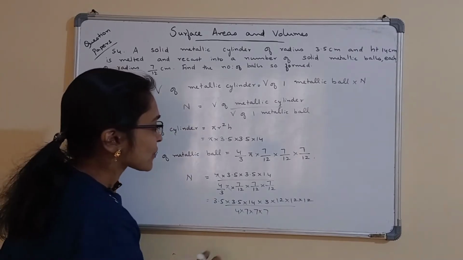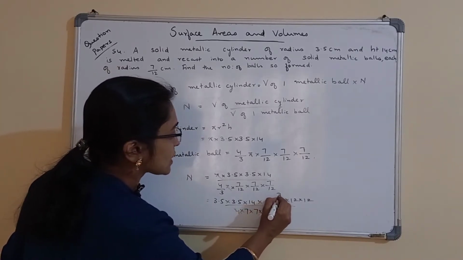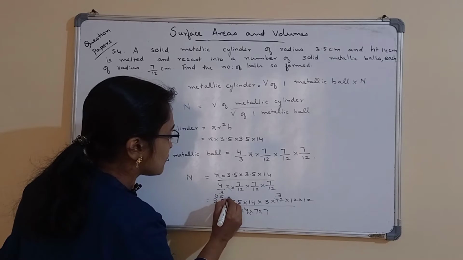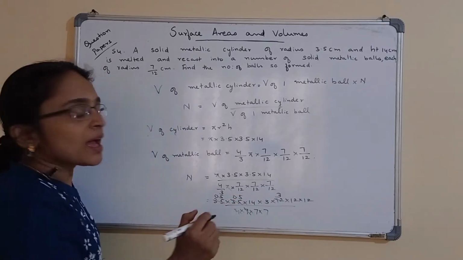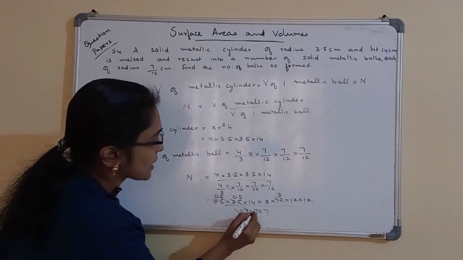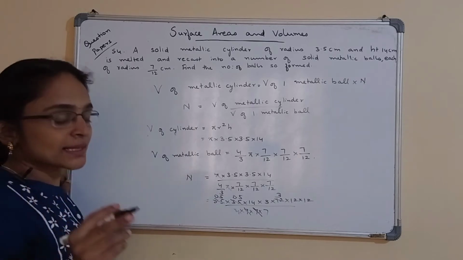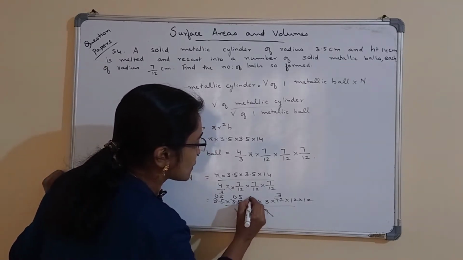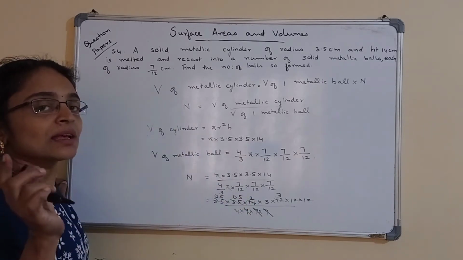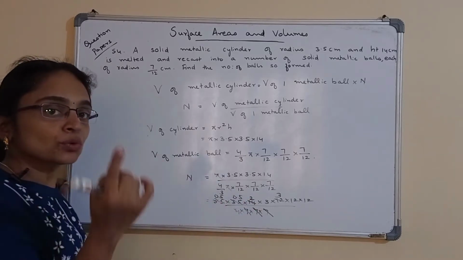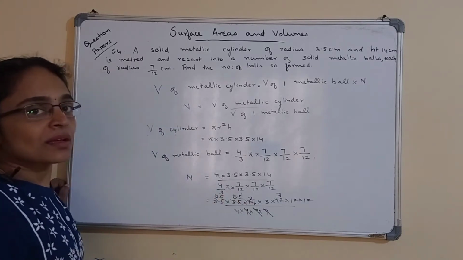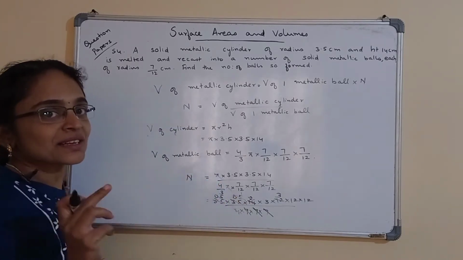Okay. Now 4 will go in 12 3 times and 7 will go in 3.5 0.5 times. So this is also 0.5, and this 7 will go in 3.5 0.5 times, and this 7 will go in 14 2 times. Okay, now 0.5 into 2 is 5 into 2 is 10. So 0.5 into 2 is 1.0, which is 1. So we can take this as 1. Now it won't make any difference in calculation.